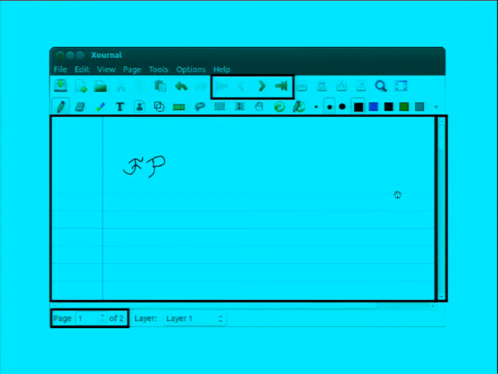Imagine that you want to program Journal, which is a PDF annotation software, and you have the page of the PDF that you want to annotate. And here, you can see that you're actually seeing the page number that you're editing. And you can modify that and scroll down the page by just interacting with this widget. But you can also do it over there using the scroll bar. You can also do it up there using those buttons that are just highlighted. So you have different ways to interact with something that lives in your model, which is the current page number.